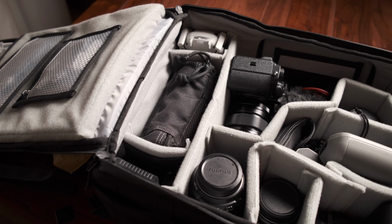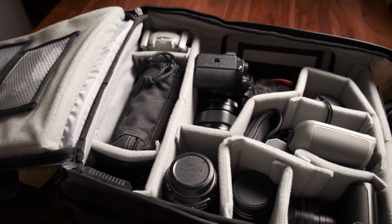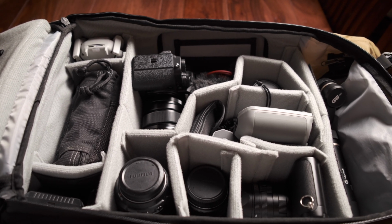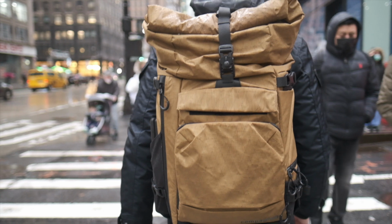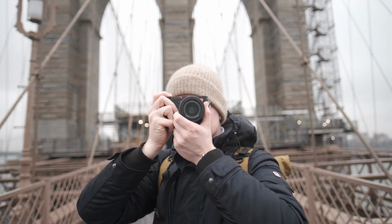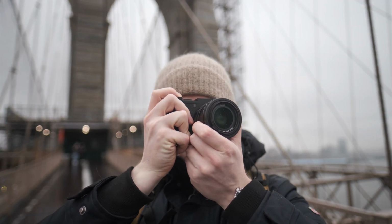So, what has it been like to use the Leica Q2 in New York City? I have to admit that I was a bit hesitant to just bring the Leica Q2 for photos, simply because I haven't had enough time to really get familiar with this camera, and that is why I also brought my full Fuji X-T4 setup along, just in case. As ridiculous as this might sound. Anyway, even though I brought along my Fuji X-T4, I pretty much only used it to shoot video and took 90% of my photos on the Q2.